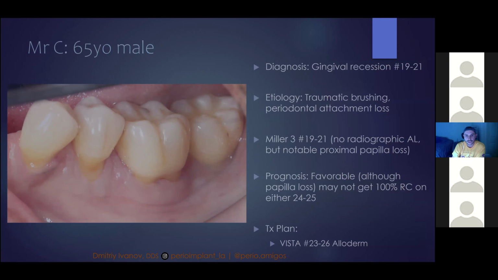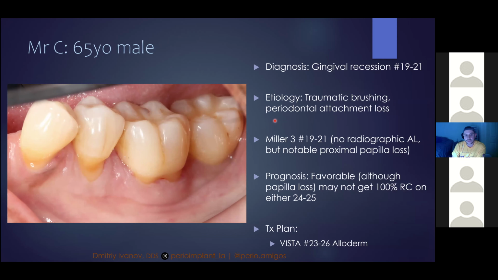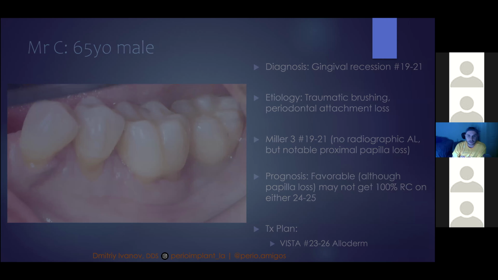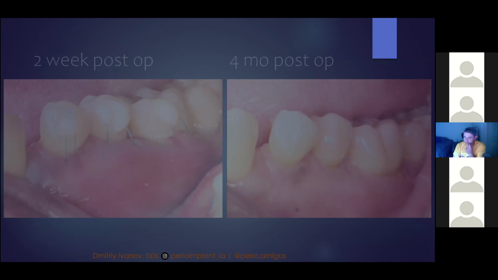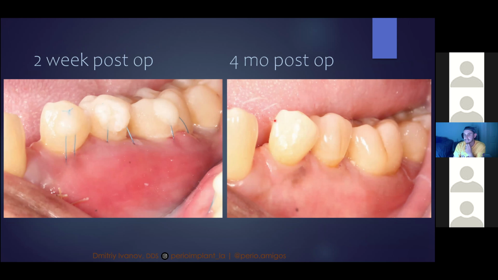So let's just show a case. This patient was treated with an allograft, done with a Vista approach, very similar technique. If your allograft comes out very thin, what you can do is double layer it, right, to increase the thickness. If the allograft you open from the package is really thin, just double layer it. You can cut it in half and put the pieces on top of each other, and that will give you a nice thickness. And the thicker the graft, the more likely it's going to retain better.